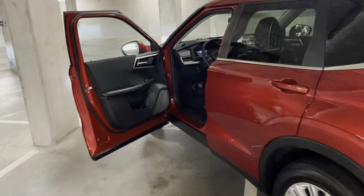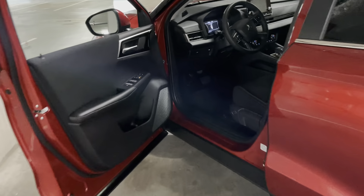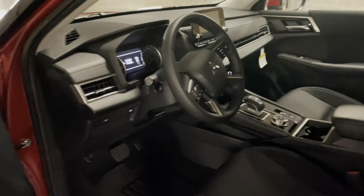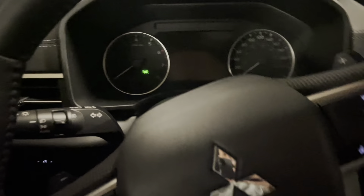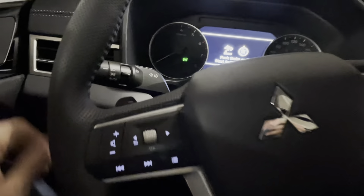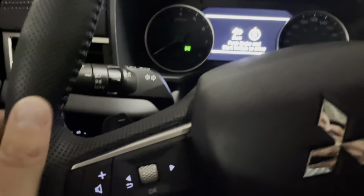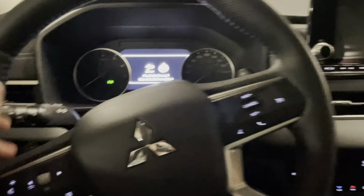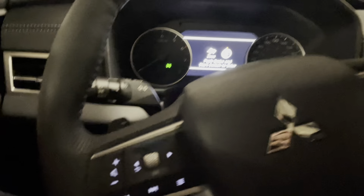Here's the second way to open and close your tailgate. In the vehicle on the panel, the bottom part right there has a car trunk symbol. You press that button and it opens up; you press it again and it closes. The thing is, if you sit in your vehicle, the steering wheel and turn signal kind of block the view of it. So many people completely miss that it's there.